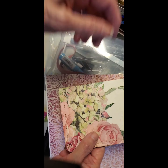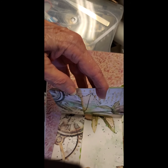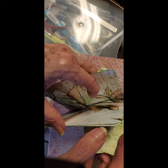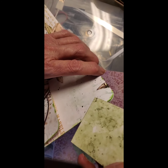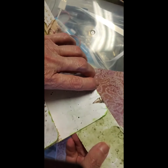So let's see if I can find a tag that I did that with just today. Hold on. Yes, in fact, it's still the same one that I haven't finished with. I haven't glued down these little sides, which I will do. So, and this side here, and I think this side here, I've prepped using glue so that I have two compartments. Let me see if I can make this work again. But it will only take a certain size. These tags that I made. Let's see if I can, whoops, off camera. It's a lot easier. Yeah, slide one of them in here. Now the trick is to get tags that will fit. And I haven't quite got that down yet.